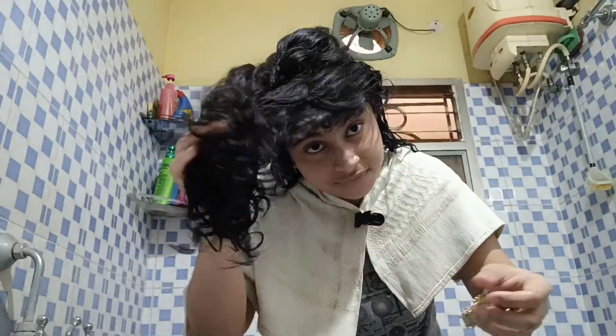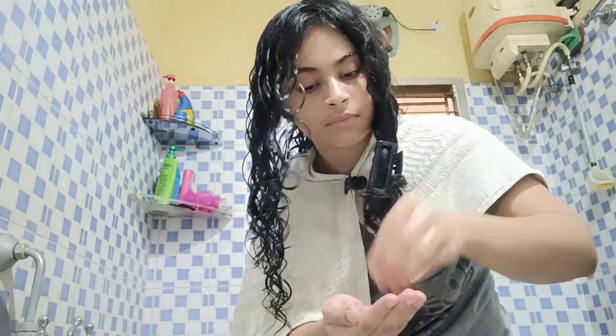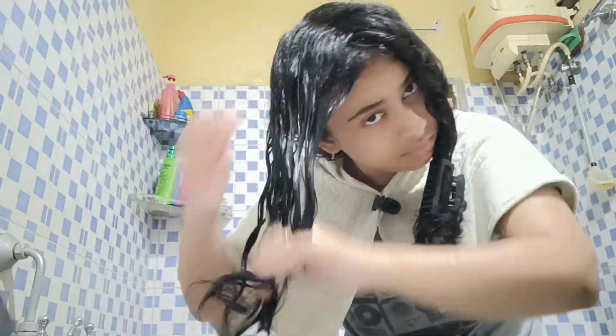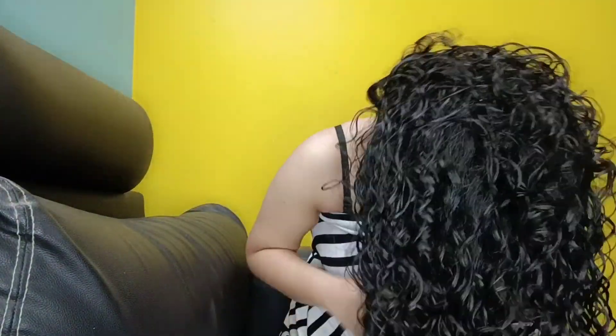I did the same steps on the other section of the lower part, and then the same steps on the upper half of my hair as well. This is what I look like after this process. Clip your hair aside and make sure it doesn't touch your face, otherwise it can cause breakouts. Then apply a gentle face wash and do your skin care. This is the after effect of applying the leave-in conditioner and the hair gel — it has formed a hard cast and now I will be breaking it using my hands with a hair serum. You can use a soft towel as well for the same purpose.